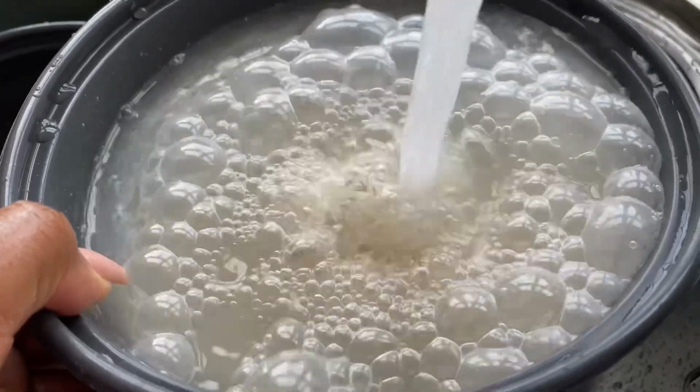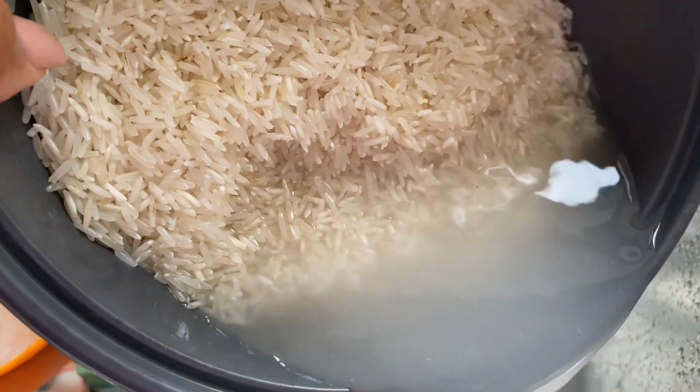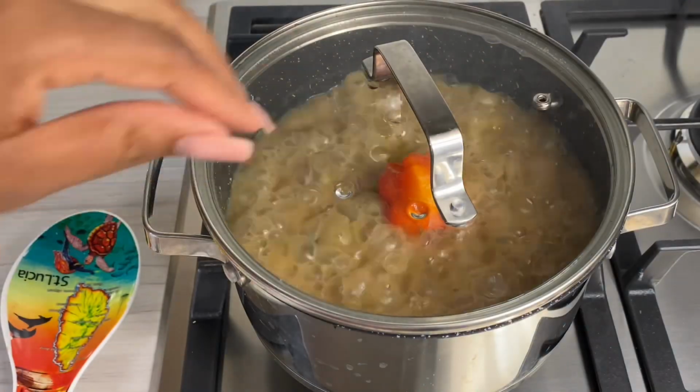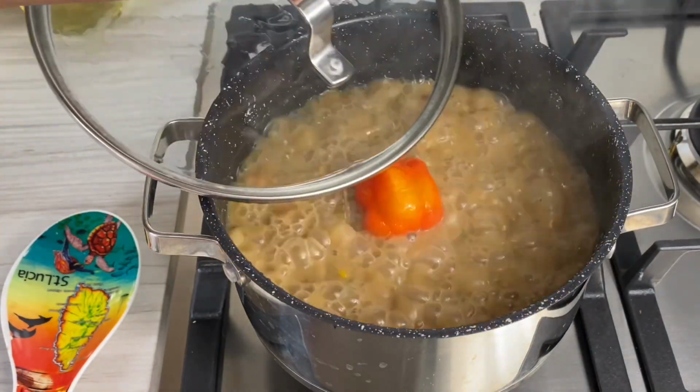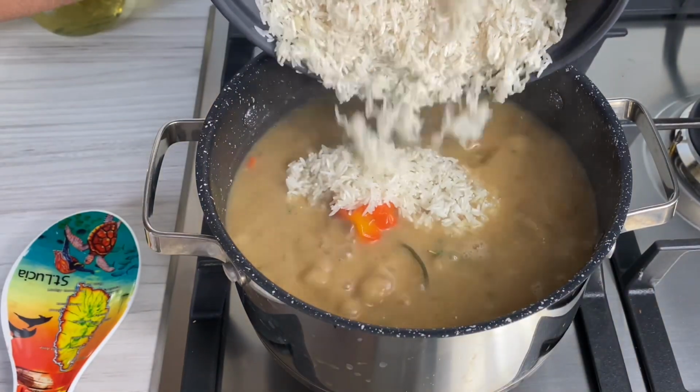At this point, you can just taste it, adjust. This doesn't need anything, okay? I don't like my rice and peas to be salty or nothing like that. Full of flavor, but not salty, okay? Add some thyme. Add in your rice, give it a good mix. Of course, as you can see, it's looking beautiful.